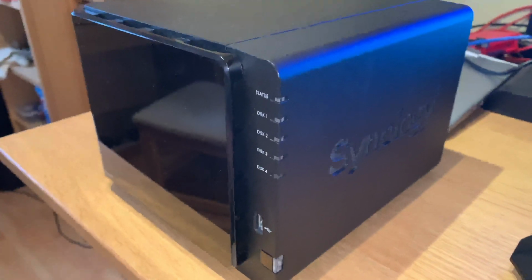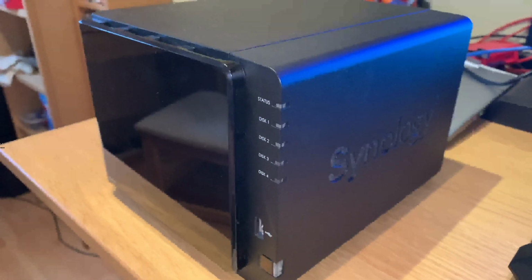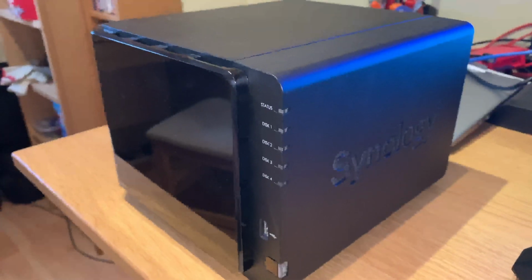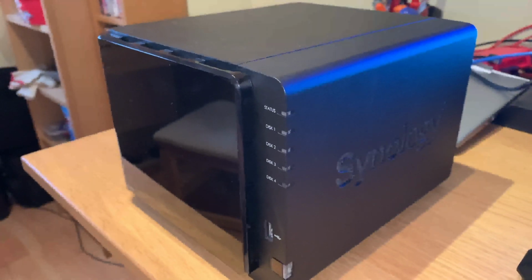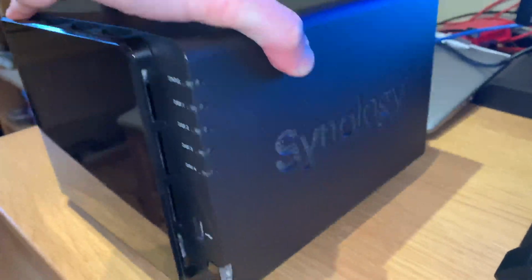Now let's say you've got a problem with your Synology and it's not booting up. You'll want to console it to find out what's going on. Now if you're like me, you might not know where the console port was. So what you need to do, carefully turn it onto its side.